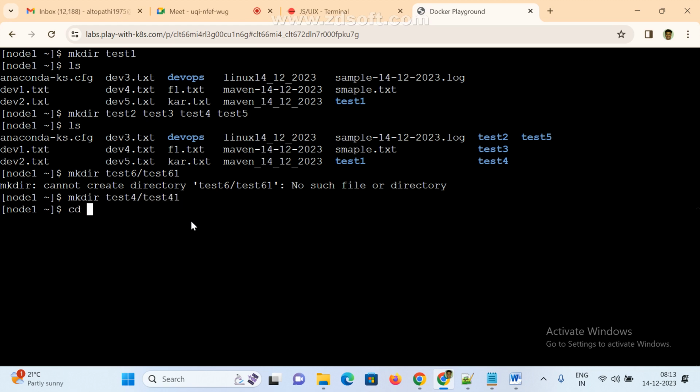cd test4, ls. Now is it created or not? Yes, sir. ఫస్ట్ వన్ అనేది ఎగ్జిస్టింగ్ డైరెక్టరీ ఆల్రెడీ ఉండాలి. ఇక్కడ ఇచ్చేది న్యూలీ క్రియేటెడ్ డైరెక్టరీ. అంటే ఈ డైరెక్టరీ ఉంటే దాని లోపల ఇది క్రియేట్ చేస్తుంది. ఇక్కడ టెస్ట్ 6 అనేది లేదు. I'm trying to create test6.1 subdirectory inside this directory. కాబట్టి ఇక్కడ ఎర్రర్ వచ్చింది.